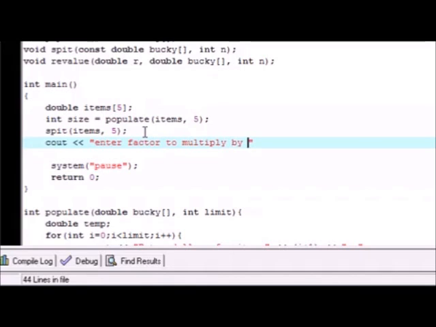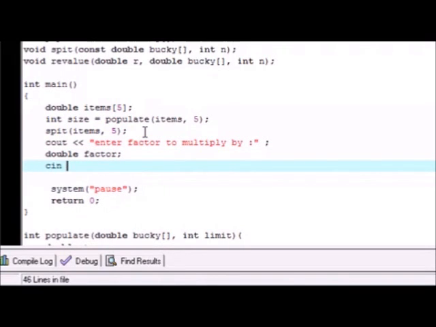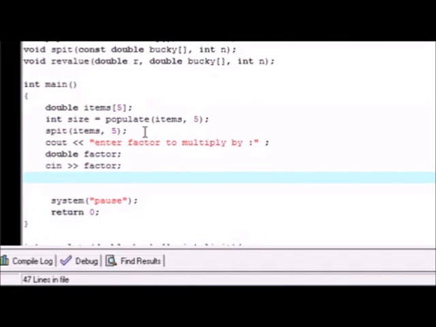Make sure you end your line with a semicolon. And then we need, of course, a variable. And then give them an opportunity to enter that variable. So whatever number they enter is going to be stored in the variable factor.